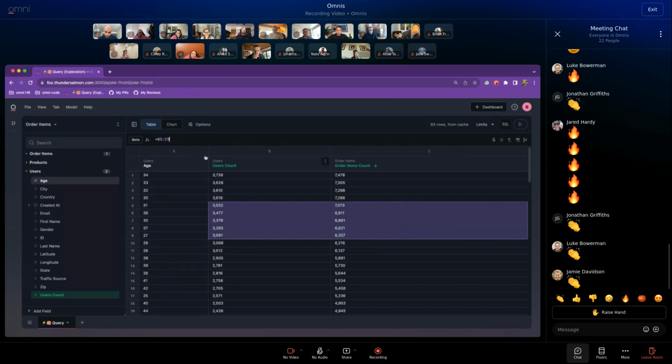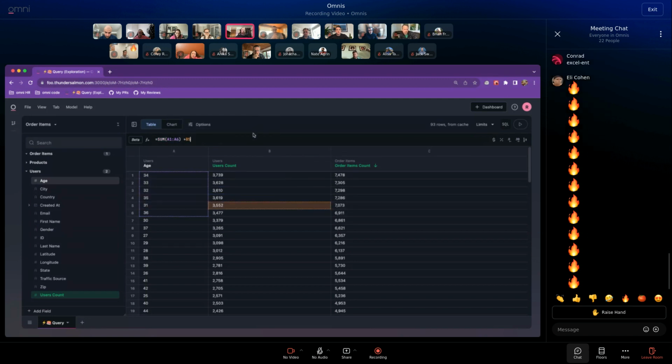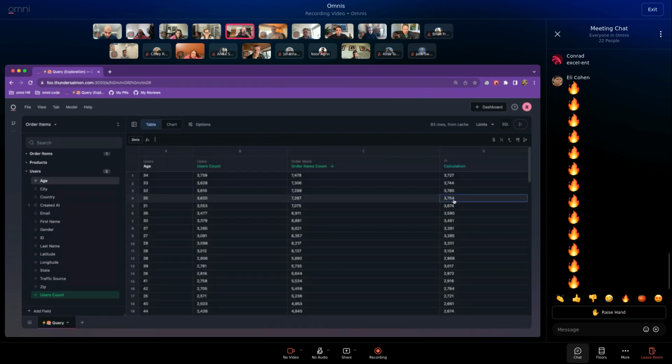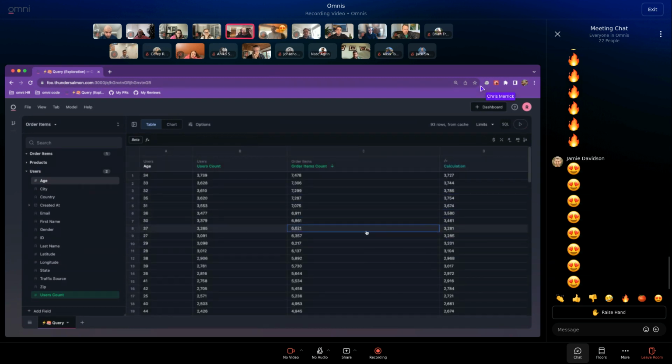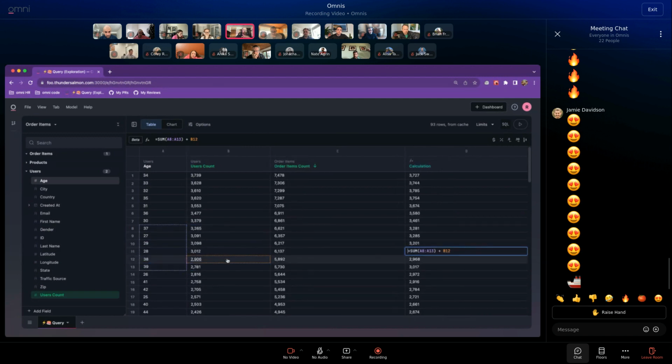So writing calcs is a lot easier. I want to do a sum of these guys and then add it to this. It's very fast now to write calcs. That's one of the last major things that we wanted to do before getting into the customer hands. This is still on my branch, but you can see that the offsets work with the selections here too. So if I move around, you'll see that we're offsetting into different places.